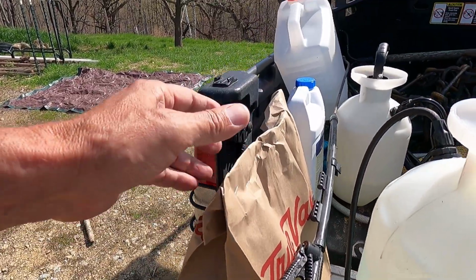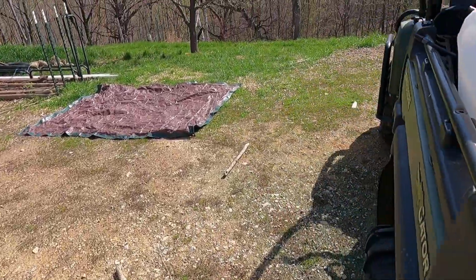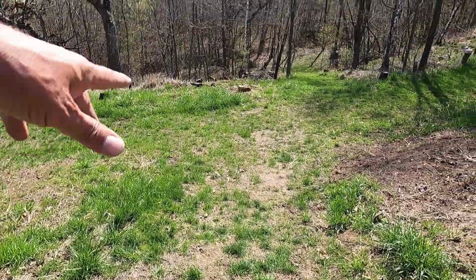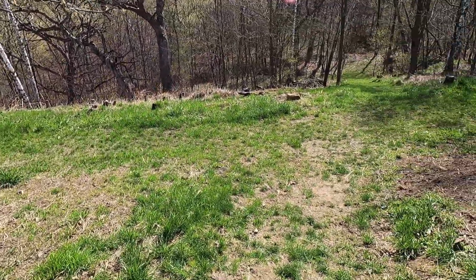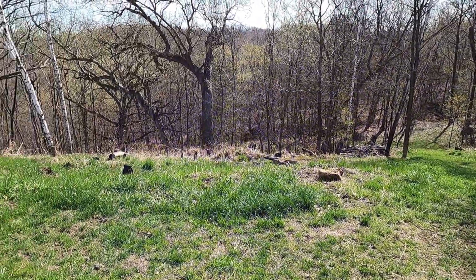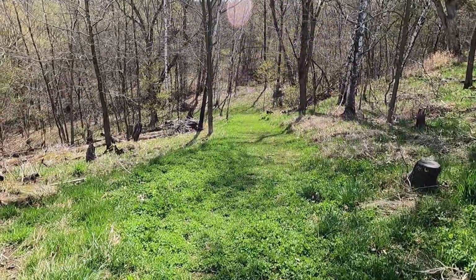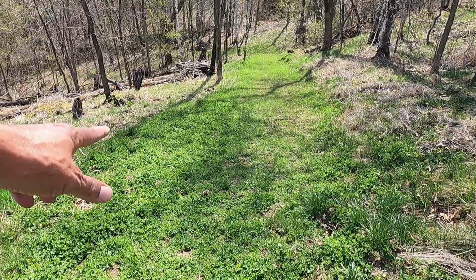The next thing I got to do is overseed. This is about 4 pounds of DNR trail mix. And DNR trail mix is a mix of seeds that is good for trails like this, trails in the woods, that are going to get a good amount of traffic and a good amount of shade. And all it really is perennial rye, annual rye, and white clover. You can see right here that as the grass dies out, the clover really takes over.